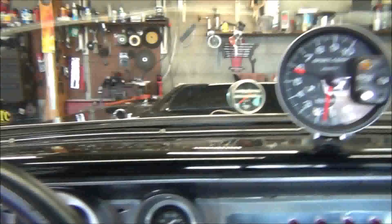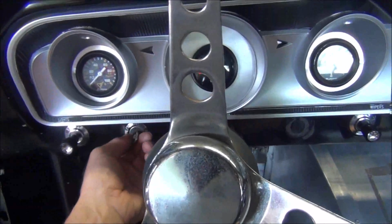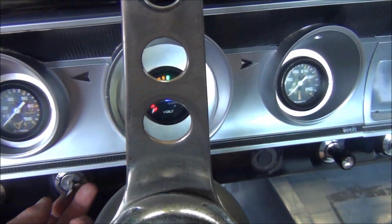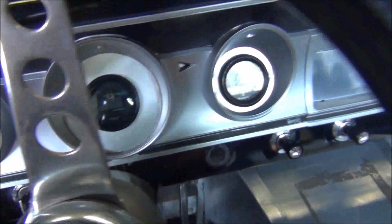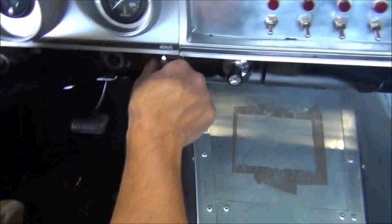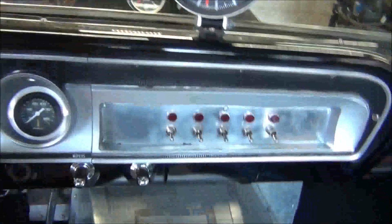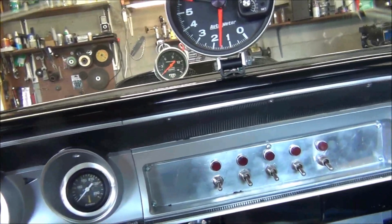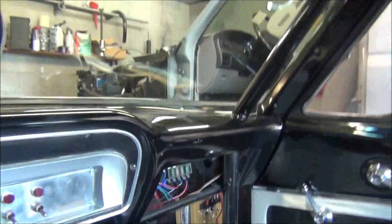I used to have my ventilation fan, the oscillating fan, right here hooked to the ignition switch. It's not anymore. Now the gauge and the starter are all the ignition switch does. It doesn't turn on the ignition. But we put a voltage gauge on it, and the fan is now hooked to the wiper switch. That way I can get a kind of original look, and it's functional. It does serve its purpose. And I'm curious to see if it's still consistent as it was after we put the new MSD box in.